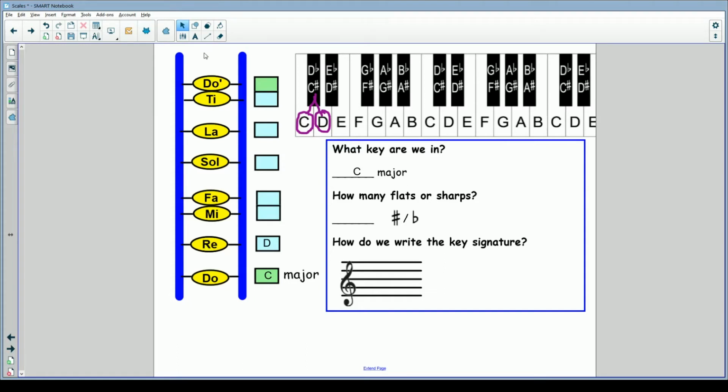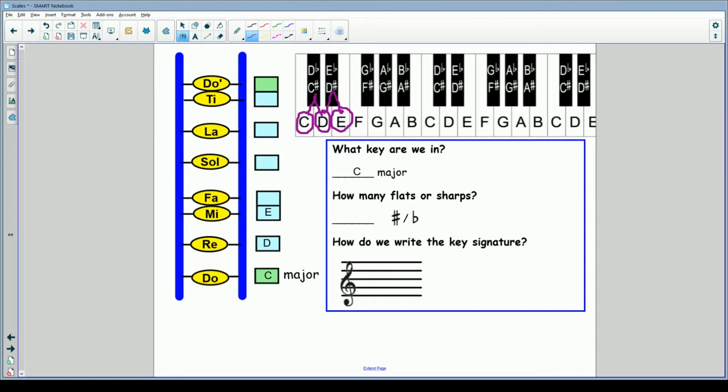Re to mi is a whole step. Follow me with your finger here. Starting on D, half a step plus half a step equals a whole step. So that means that mi, which is a whole step away from re, is going to be the letter E. Wrong typing, Mrs. Thomas. Let's keep going.